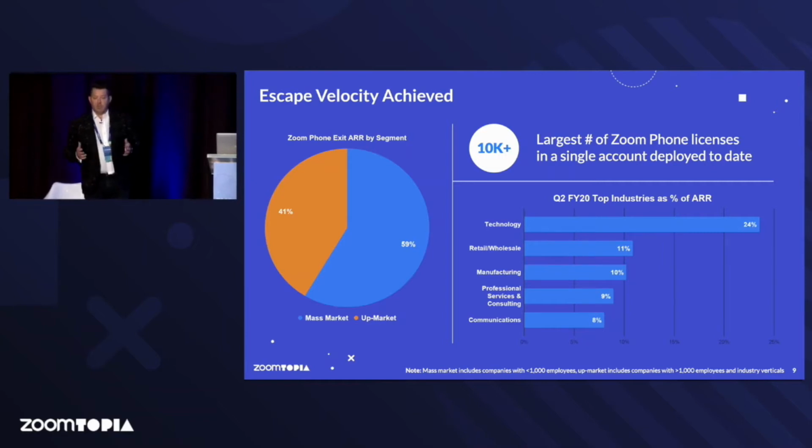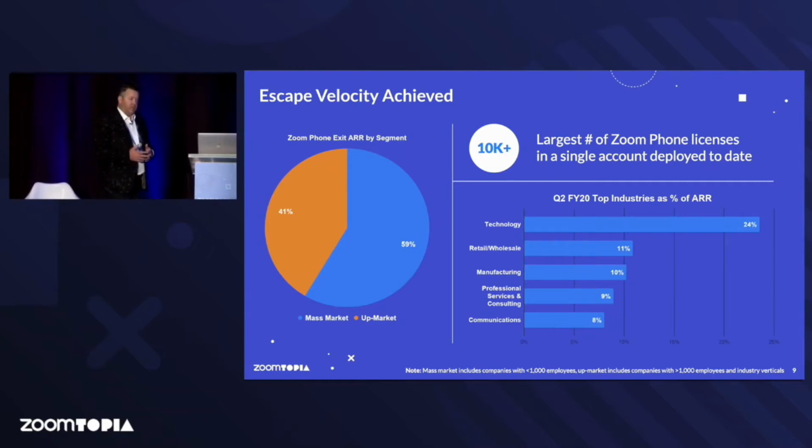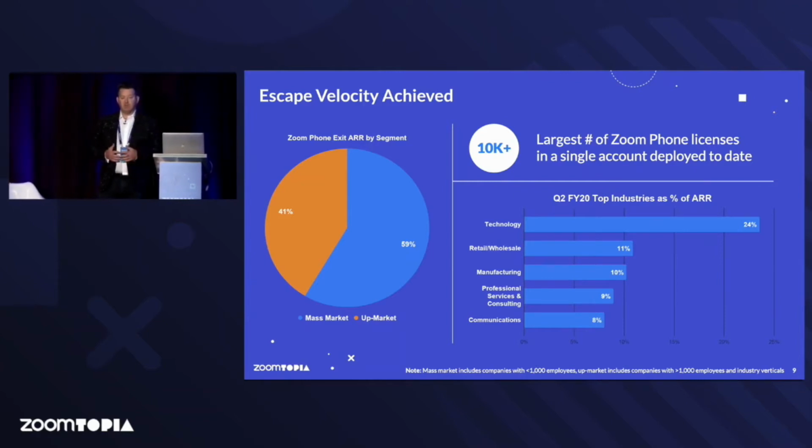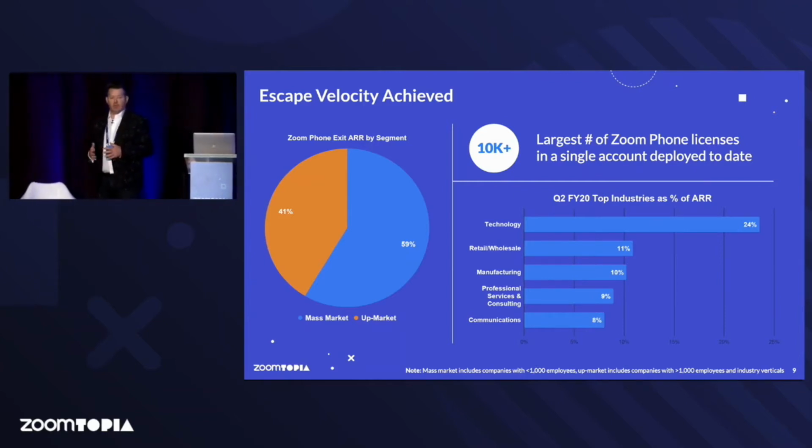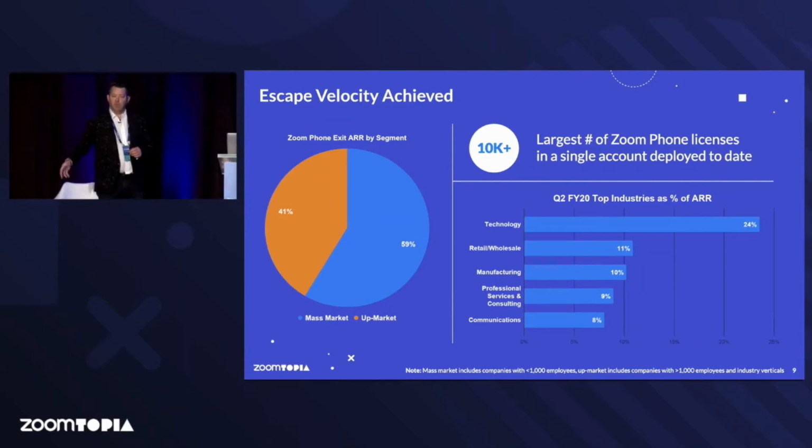Our largest deployment to date, when people ask how is it doing, we have one of our biggest customers already has 10,000 Zoom phones deployed, whether a license on the desktop app or using traditional phones, and that's in a single account. So we're already seeing traction in very large enterprise.